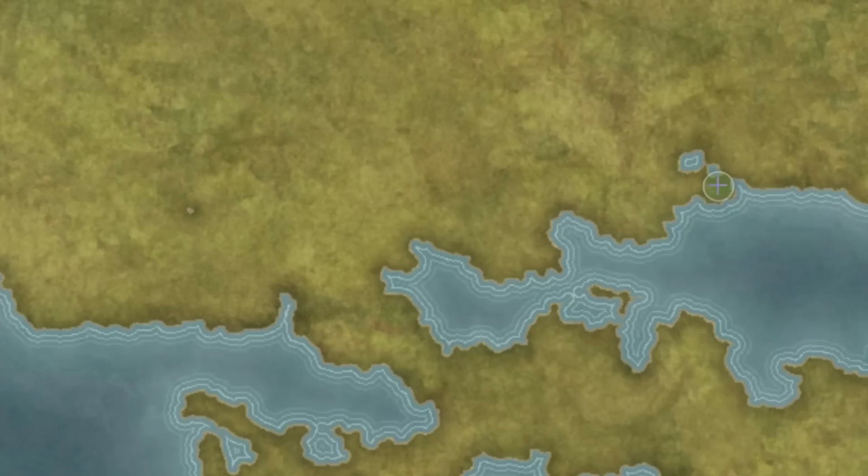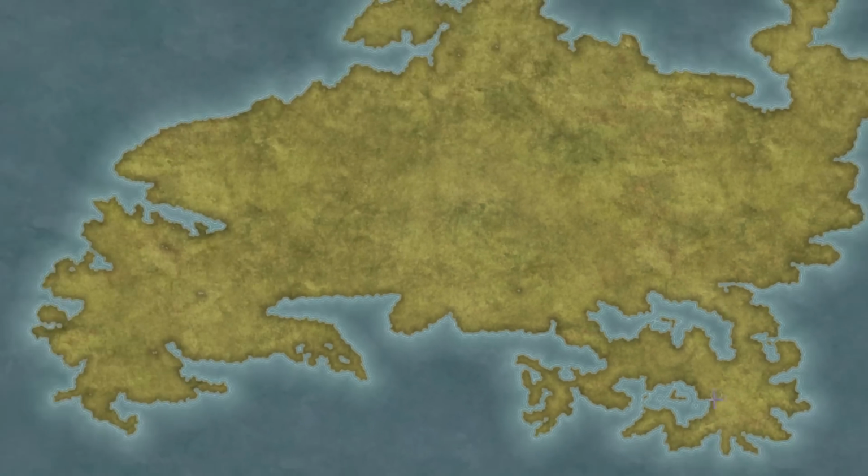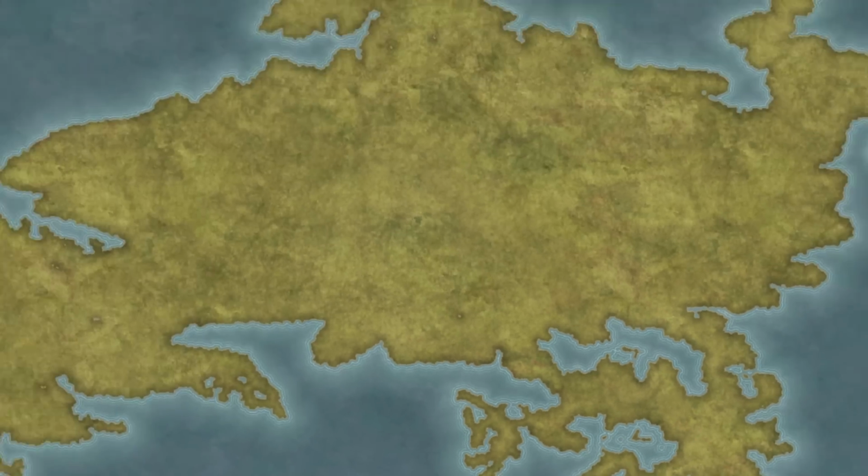So the next thing I'm actually going to do here is I might give us a bit of an inland sea, even if this is just meant to be an island. So I guess in this case it would be a lake. We'll just put it right there, make that a bit more of a unique shape. And we'll leave some of these imperfections in here.